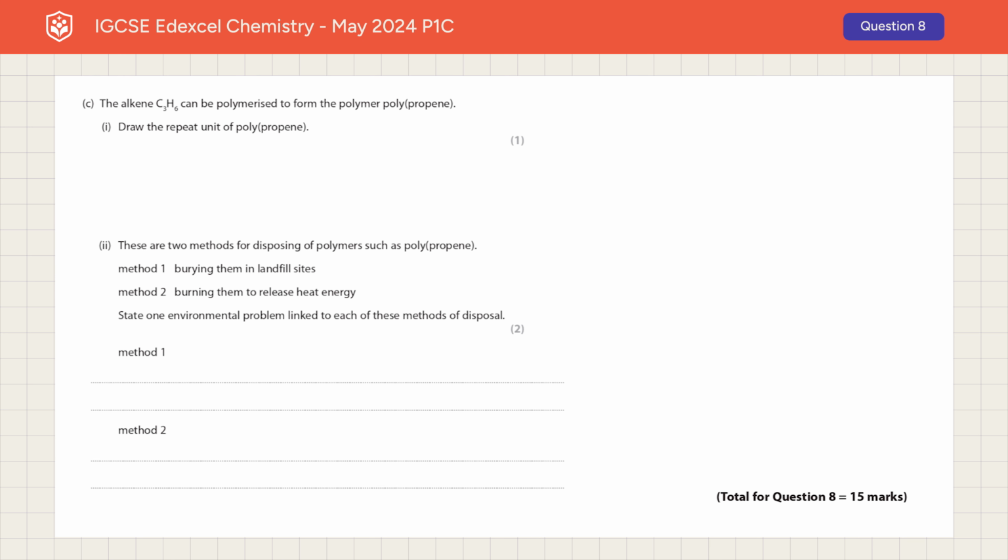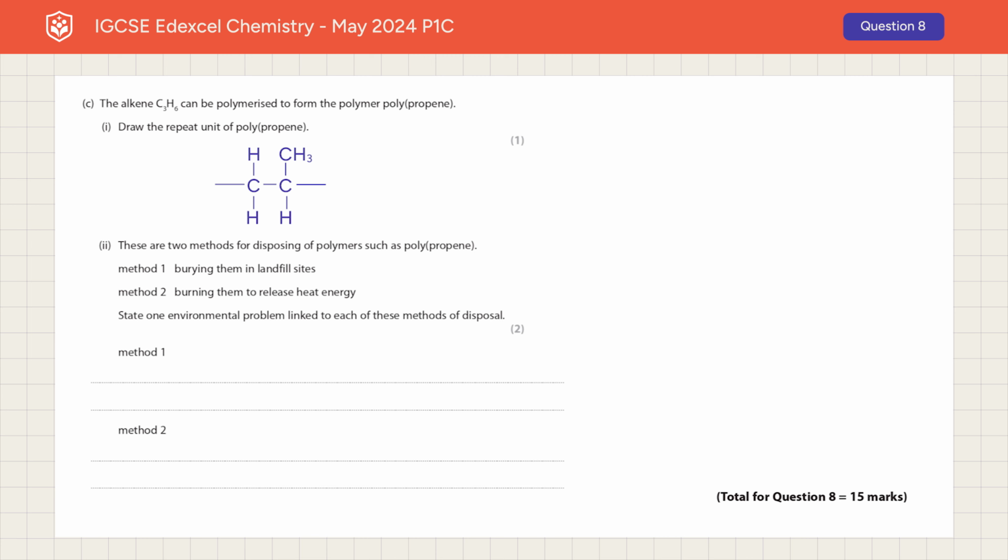Finally, let's talk about big molecules, polymers. The alkene C3H6 is propene. It can undergo addition polymerization to form polypropylene. To draw the repeat unit, you take the monomer, break the double bond, and extend the bonds out into a chain. The repeat unit for polypropylene is CH2, single bond, CH, with a CH3 side group attached. This structure repeats thousands of times to form the long polymer chain.